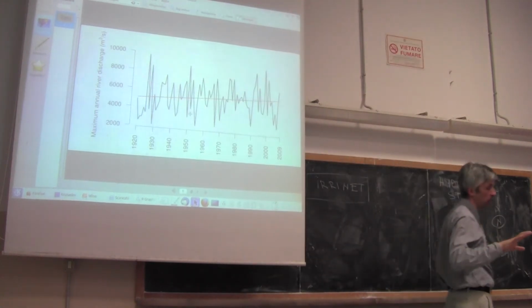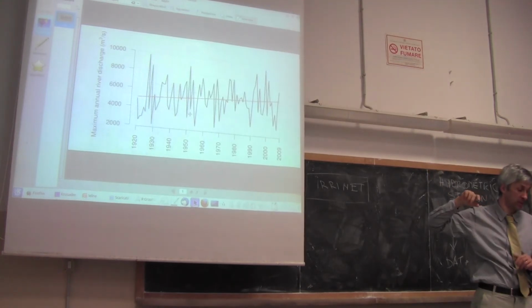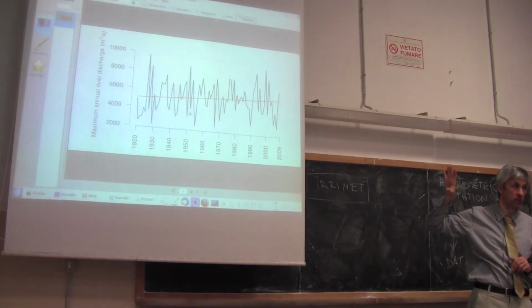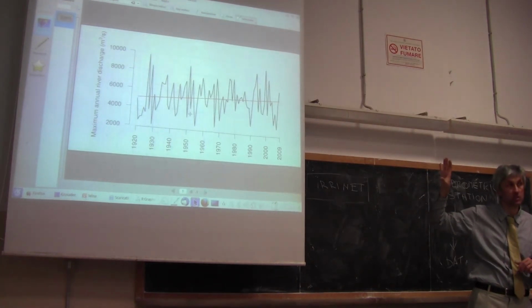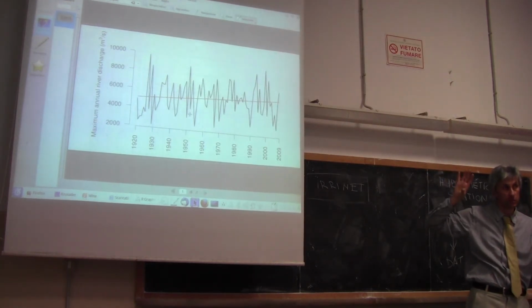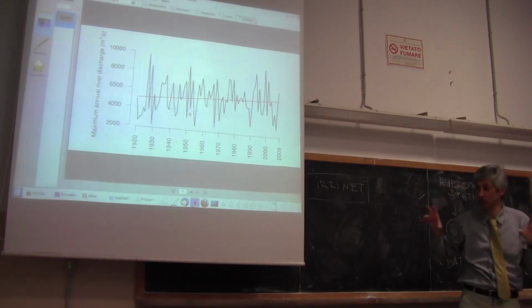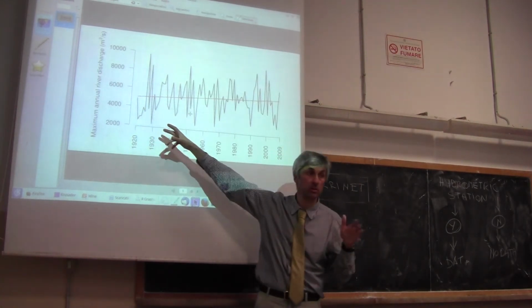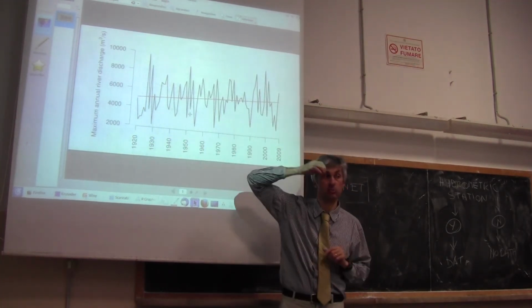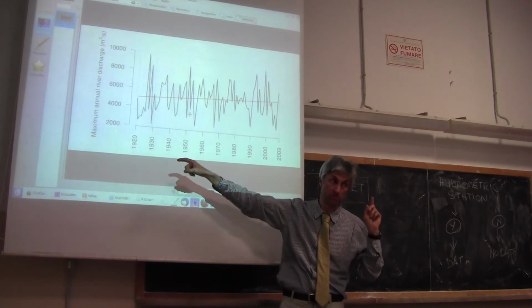But it's not really meaningful because you see a lot of variability. And this is something that you have to get used to. When you see a time series of river flows, by looking at the time series, you have to get used to see the relevant features. And one relevant feature is the average value. You see here about 5,000 cubic meters per second. And this is the annual maximum.